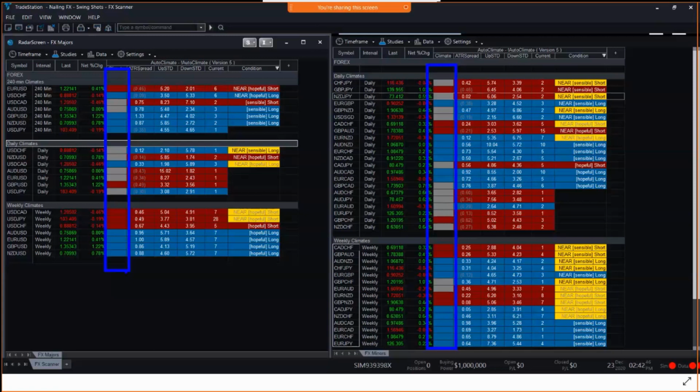So on this scanning part, the section that we're looking at here for the scanning, is just going to be looking for something that's yellow and says sensible, and that also has a color in it. So for example, this top one doesn't work because we don't have a color in this section. So the next one down is a near sensible short, and that does have a color. So we can go and take a look at that. Or for example, this one here, near sensible long, oh, that's not yellow. Near sensible short is here for the Canadian Swiss, and that's got a color. So hopefully that makes sense as to how we're using these scans.